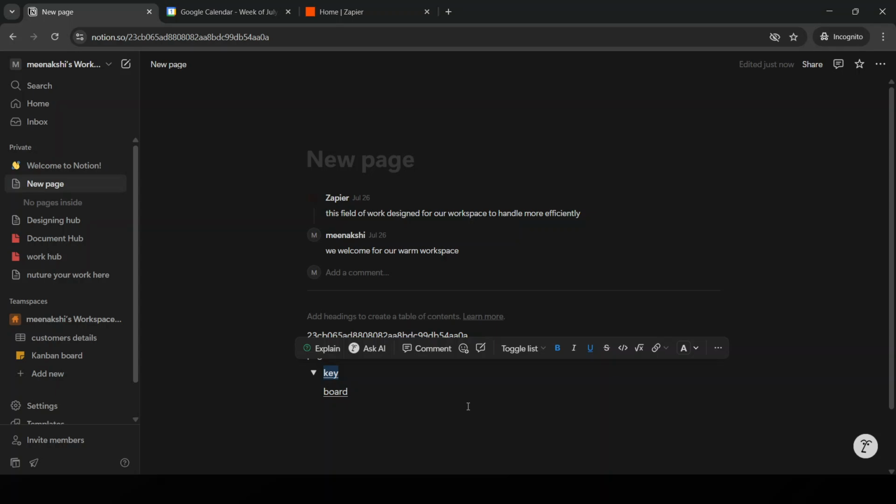Once you're satisfied with how it looks and functions, you're all set. Feel free to create as many of these boxes as you need across your Notion pages to keep everything organized and easy to navigate. With practice, this technique will become a natural part of how you work in Notion. So that's it. You've learned how to create a box in Notion, allowing you to keep your workspace stylishly organized and perfectly tailored to your needs.